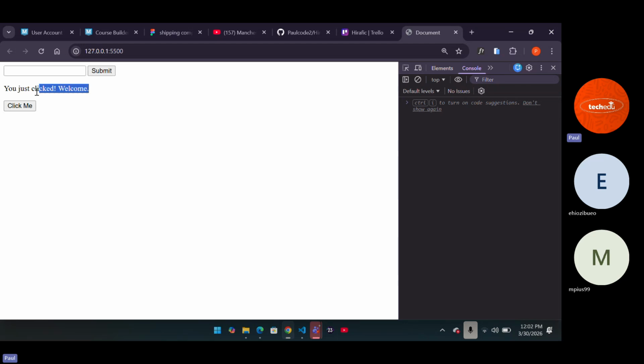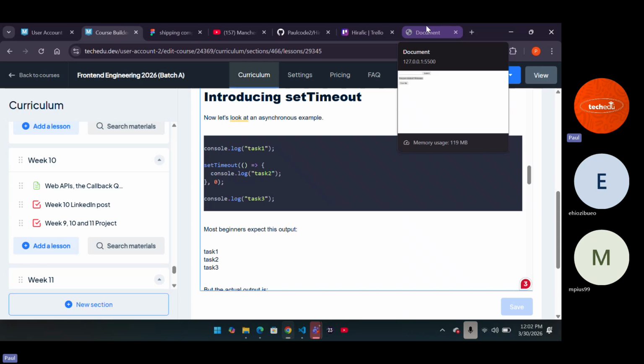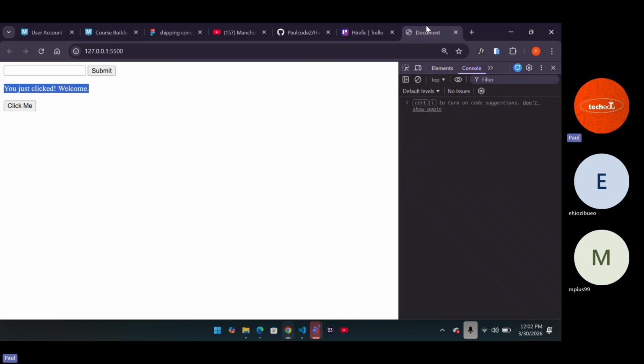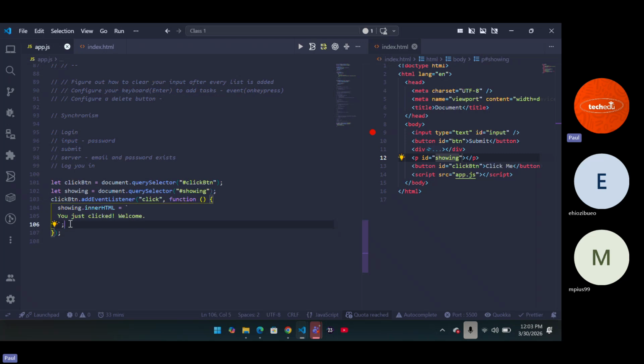Now, this is going to stay here forever, but you don't want that. Do you understand now? So you have to make sure that this disappears. How do you make sure that this disappears? You can use this setTimeout function. Now, the setTimeout function is an asynchronous example that allows you to schedule tasks and allow them to execute whenever you want them to execute. So let's say after 3,000 milliseconds, after 3 seconds, you want to remove this particular text. All I have to do is wrap this up in my setTimeout function.